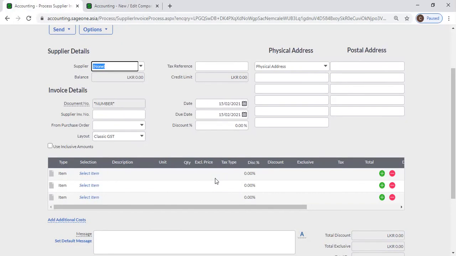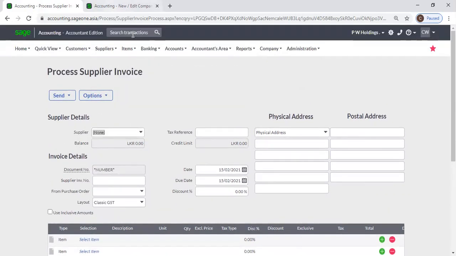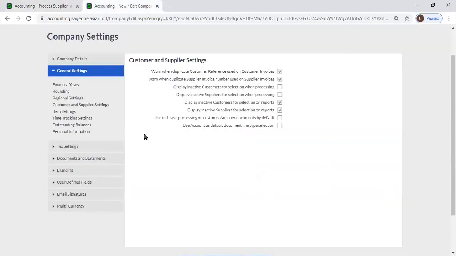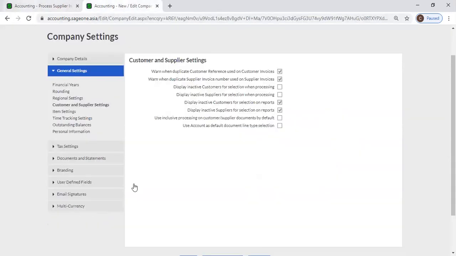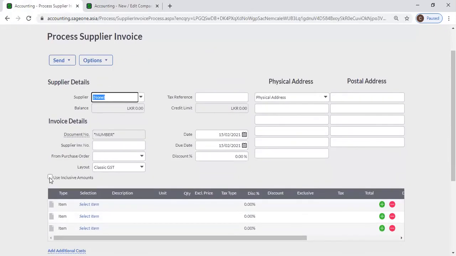Now for an example, if you entered inclusive prices and the tax rate changes, you need to change those selling prices. Therefore it's better if you maintain exclusive prices, then even though your tax rate changes, you don't need to change those exclusive prices. Or even when you are processing the transaction, you can change inclusive or exclusive by ticking and unticking here.